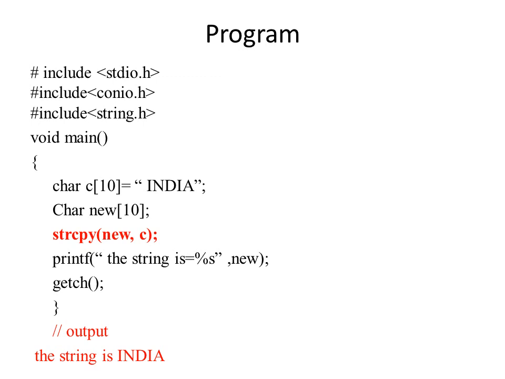Then another array is going to be declared whose name is new and size is 10. Then strcpy: according to the syntax, first of all we have to use the target array whose name is new, and the older one is c. So all of the c array's contents are going to be copied down into the array named new. So the same elements are now available in the c array and the new array.